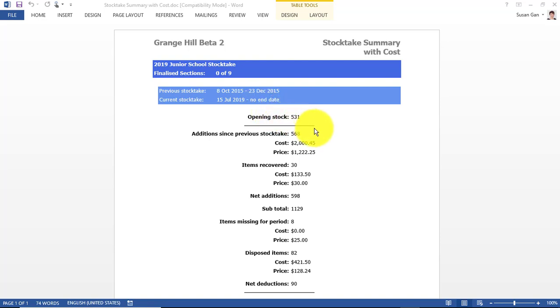The opening stock figure is a count of items that belong in the current Stocktake that were counted in the closing stock of the previous Stocktake. An item belongs in the current Stocktake if the branch, collection, and classification match a section in the Stocktake. The figure no longer directly uses the closing stock of the previous Stocktake because the sections do not always match between Stocktakes. The value will be 0 if no previous Stocktake was selected.